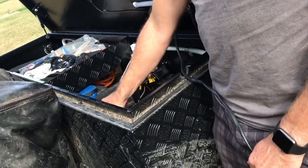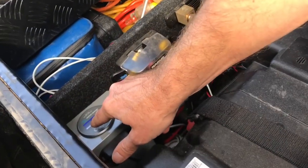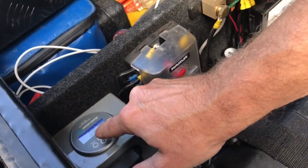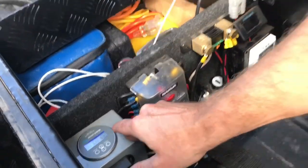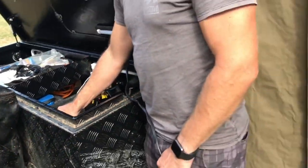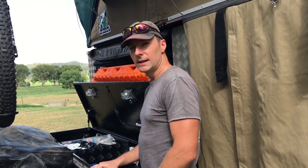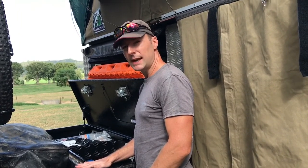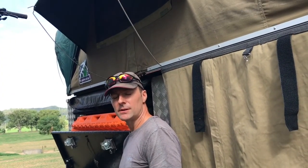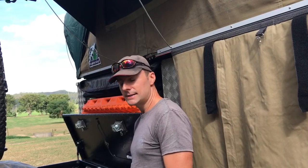I can see now my amps have picked up. It's pretty cloudy today — I've got a bit of sunshine but it's picked up to 0.83 amps and it will pick up as the day goes on and those clouds move out of the way. We're on pretty much 95% battery power at the minute and the solar panel easily gets us back up to 100% every day there's a reasonably sunny day. We never really go below 95% and we can be away for days at a time.